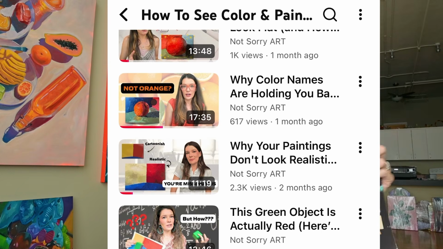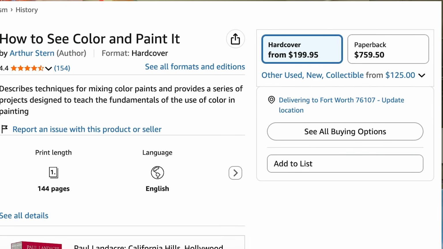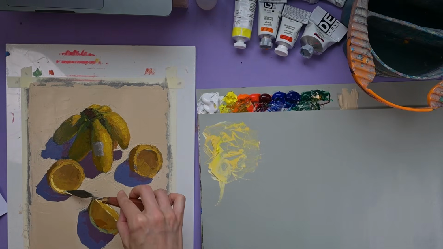I always sell this book as it's like painting 1 and painting 2 in college in one book. Ironically, it's out of print, which means it's really hard to get a hold of the physical copy, although I heard that there are e-copies. Out of respect for this book, I am spending this year going through each project with you guys here on YouTube and of course in my online art school.